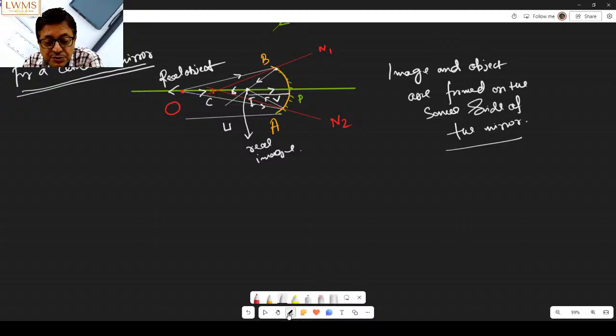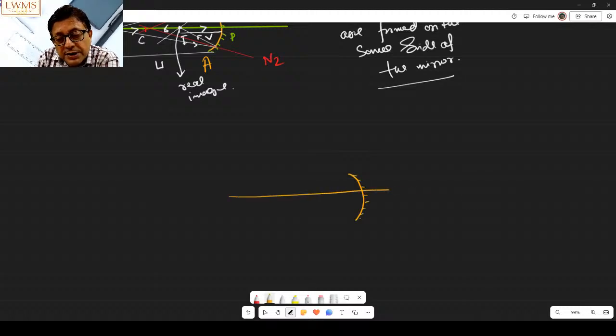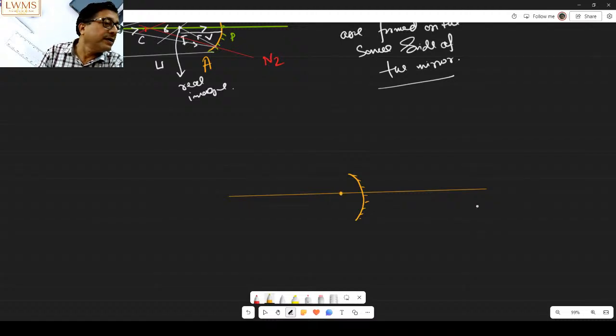Let us take another situation here. It is going to be a spherical mirror this way, the concave mirror only. This is your principal axis. Okay. Take an object here at this point. The object is taken here. It is very close to the pole. Then what will happen? The center of curvature lies somewhere like this.